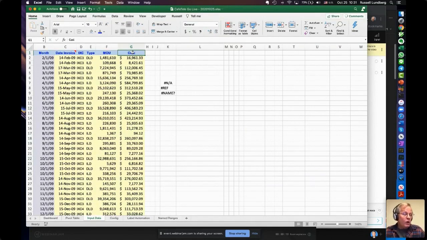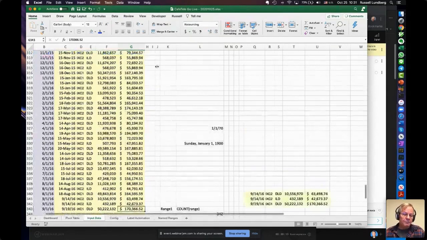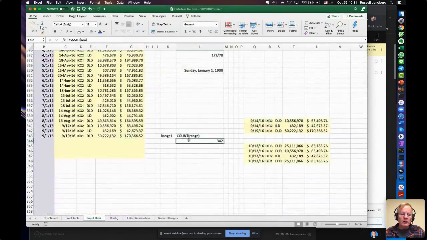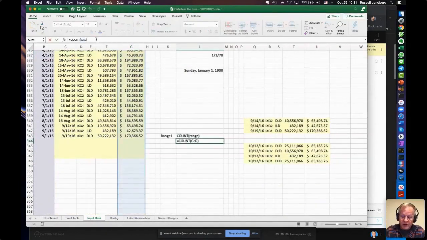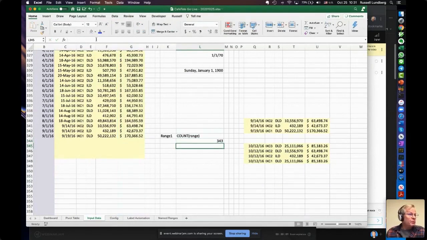But since it's a one-row header, I know there's a one-row header, right? So I know that gives me the proper number of rows in this data set. If I go 343 rows from the beginning, I'm going to be there.